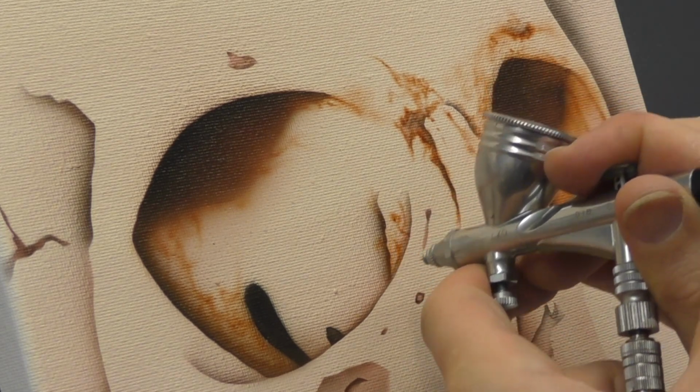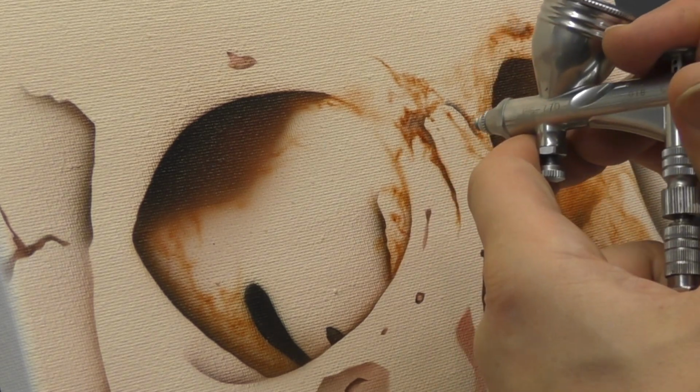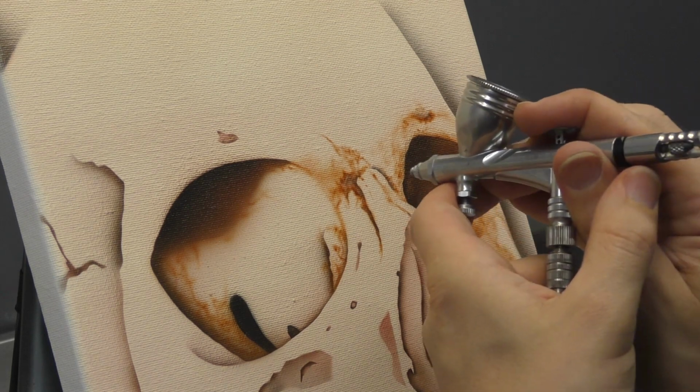So some of the cracking within the eye sockets there, a bit more of the bone fragments damaged. So doing all that with this burnt umber.